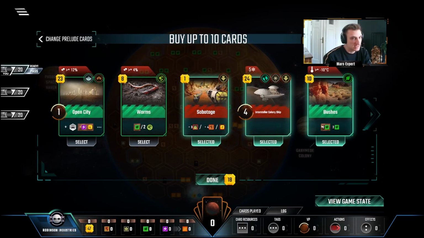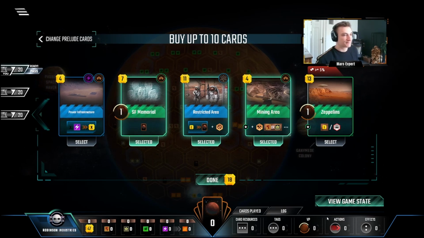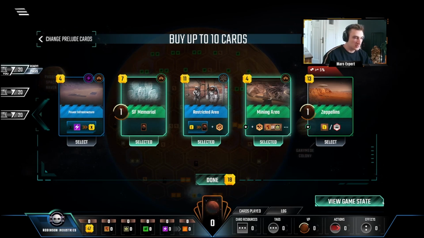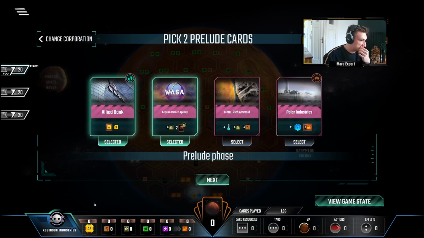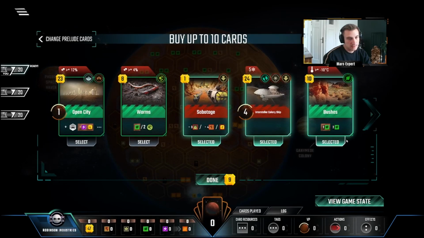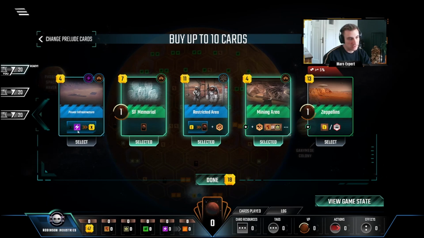Is that enough for me to pick up Open City? I don't think so. It's too far off, and we will only have one steel prod most likely. I think it's a close decision here between Robinson and Teractor. But as Robinson, we can really cheaply get down 2 titanium prod and then steel prod on the next go. And afterwards, we can also do useful stuff with it, like getting plant prod, not more heat prod because we have 2. You can also, instead of Polar Industries, go for these 2, because as Robinson, it's quite nice to have money prod, because then you don't need to use your ability on money prod, which is the cheapest one to get with cards. So probably like that. And then bushes is not as great, but bushes is still a solid card.